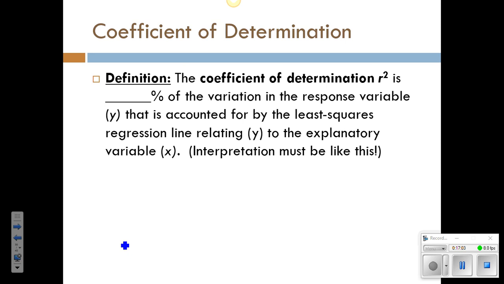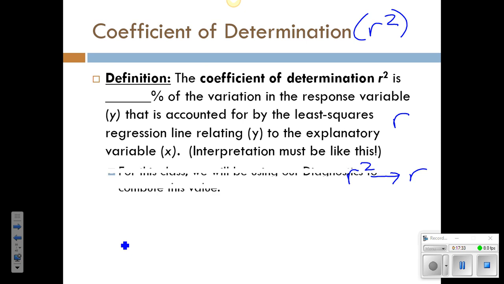The variation in y that can be explained by x. So it's going to be a number. It's related to its cousin, r. This is r squared. Its cousin is r. How do you go from r to r squared? You square r. You see that? Isn't that fancy? All right, trick question. How do you go from r squared to r? Yeah. That's how they're related.